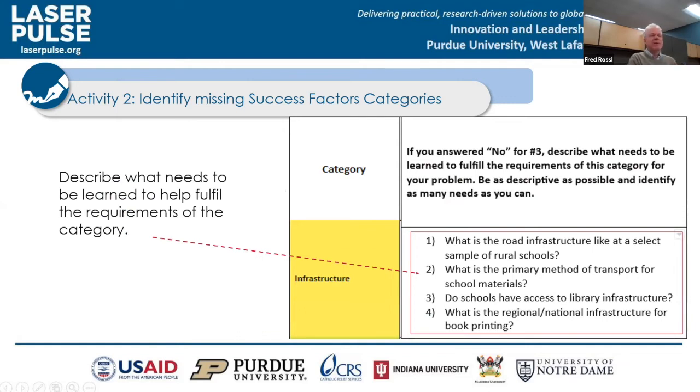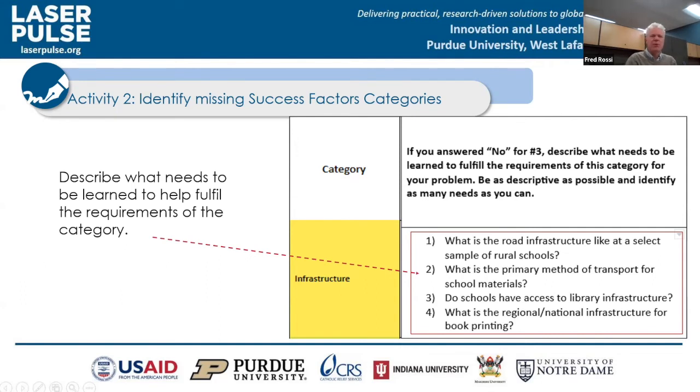We have added some ideas here as to what needs to be learned or done in terms of infrastructure to help resolve our example problem, namely rural schools not having access to age-appropriate reading materials. These questions or ideas will serve as the first thoughts on potential research questions. And from here, your team can study more, reach out to experts, and begin to formulate more detailed research questions, which we do in Activity 3.